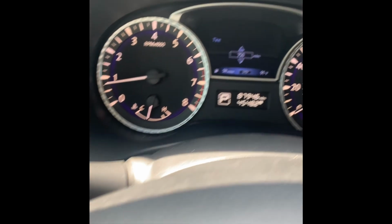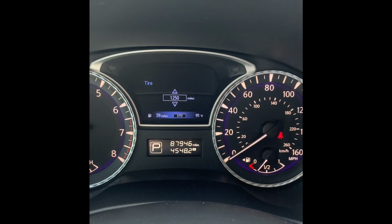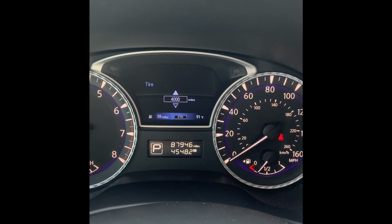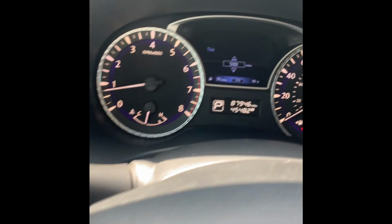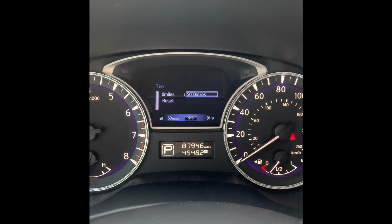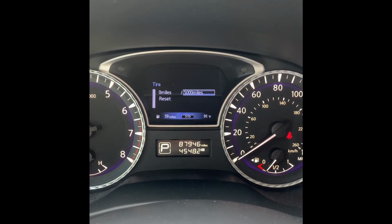You can move the enter switch up or down in order to increase or decrease the available mileage at which you'll be given a choice to have a maintenance reminder appear. In this circumstance, we'll set it to 5,000 miles. Once it's been set, we'll push the back arrow on the steering wheel, and now you'll notice within the display, we do have the maintenance mileage set, and then of course the vehicle will begin to accrue mileage from this point.